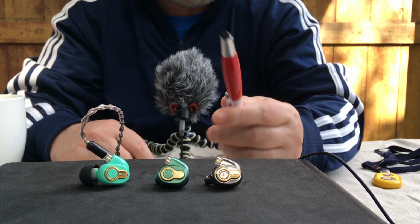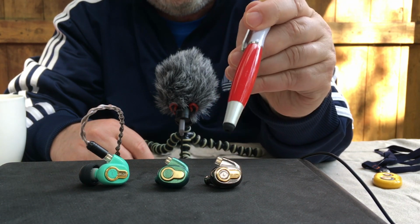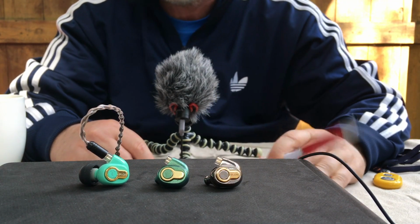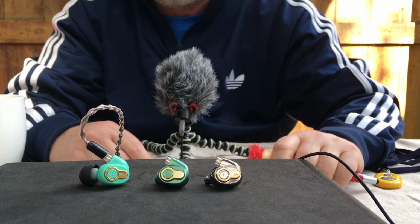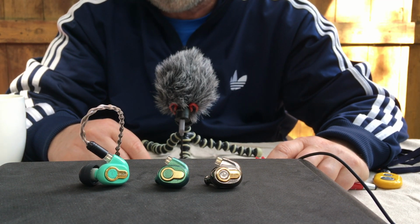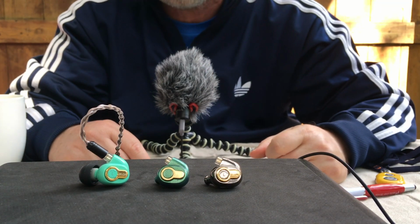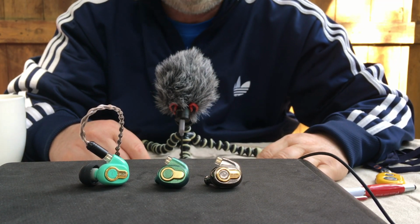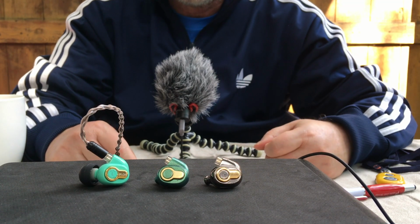Next, I think somebody actually tuned this one. I think it was the Hawaiian Back Boy or some boy from Hawaii. I think he tuned that, and the piezo was removed and it now only contains a dynamic driver. It still doesn't do it for me. It's just too forward.